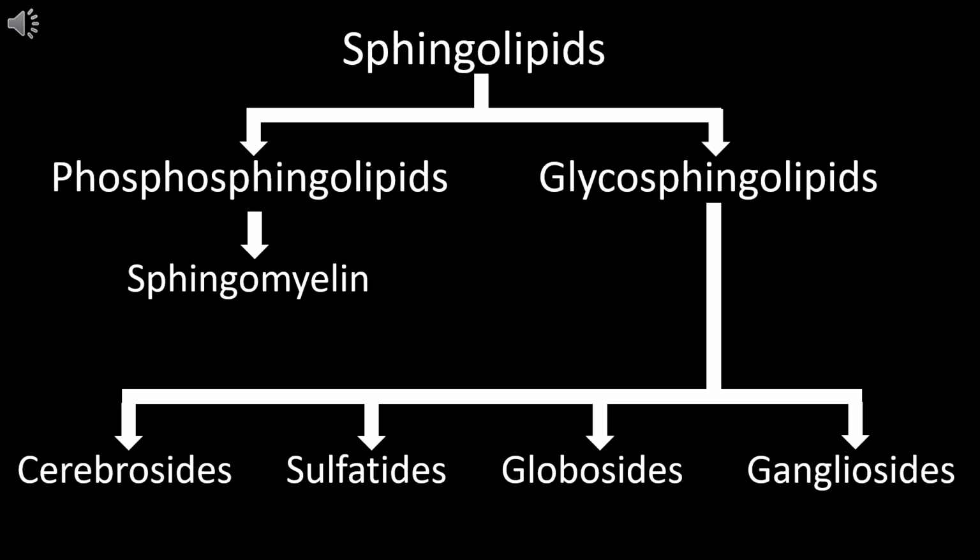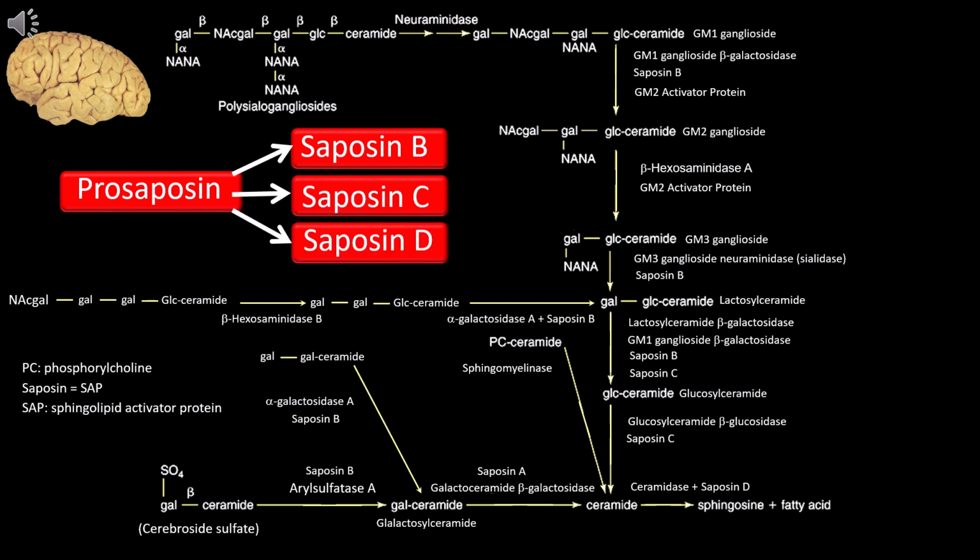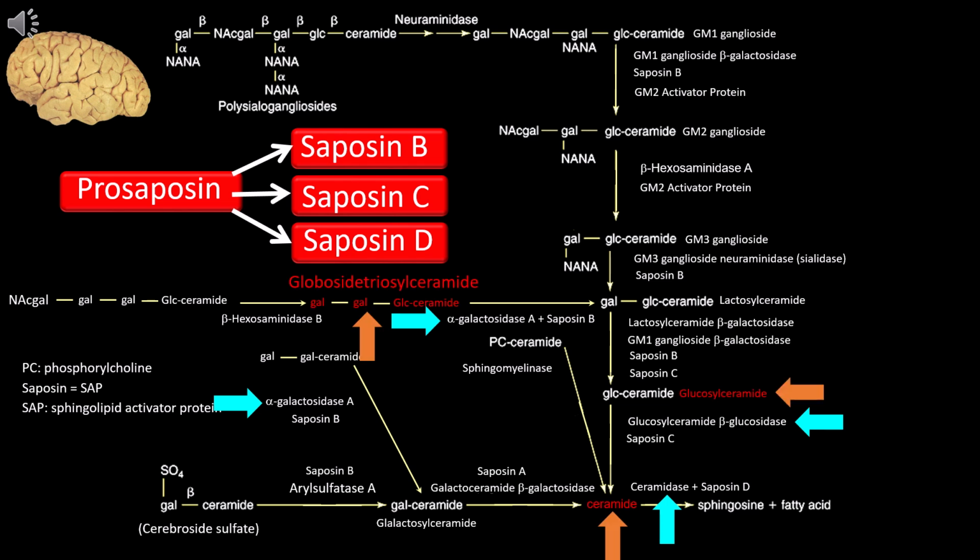It is important to stress that the decreased activities of these enzymes occur in the presence of high levels of the enzymes. This is so because in type 7, it is the activator proteins that do not work and not a primary enzyme issue. In this condition, the mutated prosaposin causes the deficiency of three saposins, named B, C, and D. These abnormal activator proteins lead to low enzymatic activity of glucocerebrosidase, galactosylceramidase, and ceramidase, and therefore the accumulation of ceramide, glucosylceramide, globoside, trihexosylceramide, and galactocerebroside.